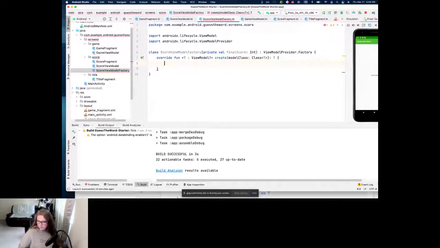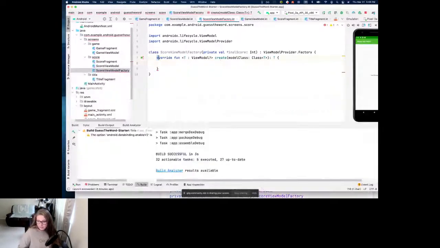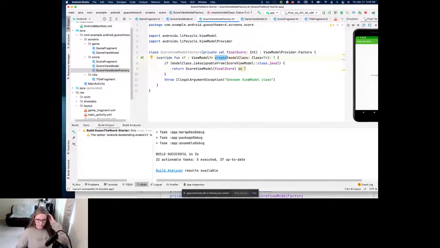And the code lab gives us this whole method. I'm going to replace it in case they may have renamed their parameter names, which is fine to do. So the parameter names are not part of the template, only the name of the function and the types. And we can paste that in there. And this will launch when the view model is created. So the create method in the view model is like the onCreate view.